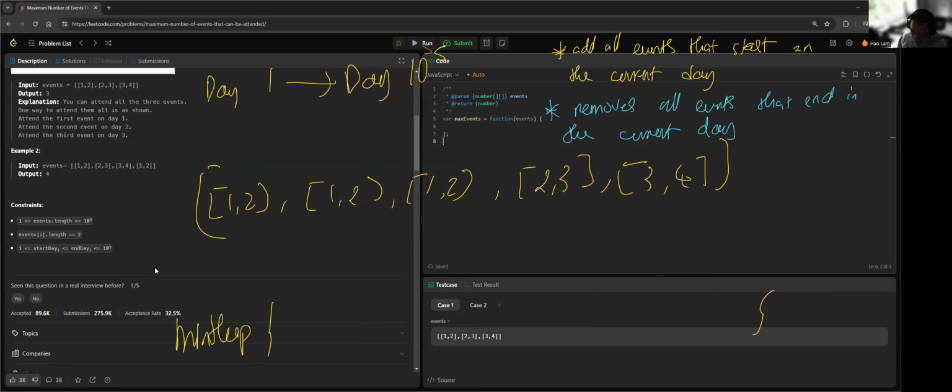Okay, so let's walk through an example here. We start on day 1, right? Day 1, day 1. We're going to iterate through all events.